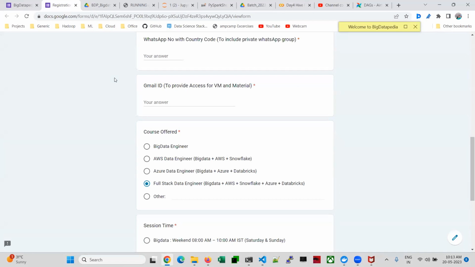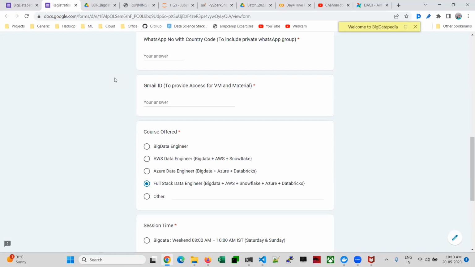Will tomorrow be a demo kind of session? Yes, the actual demo session is free. Tomorrow is also a free session. After that, we are planning to create a separate batch group with restrictions. From next week onwards it will be paid, but we must provide something practical first, so you can see how the session is going on. Such an experience we will give you as a demo session, and then you can decide.